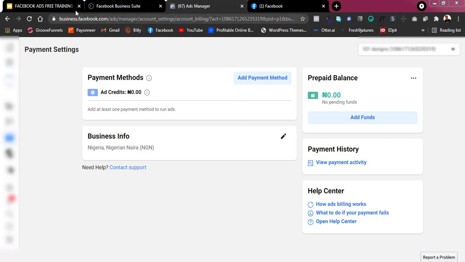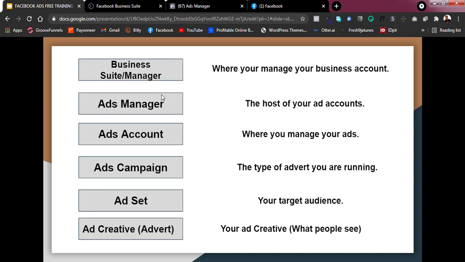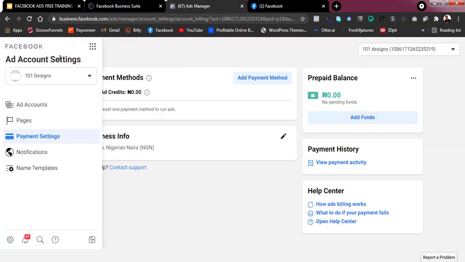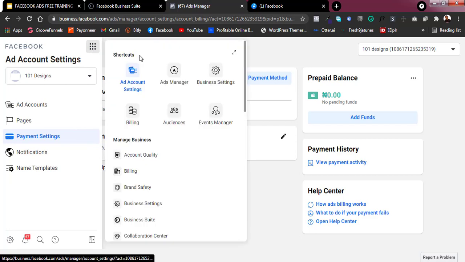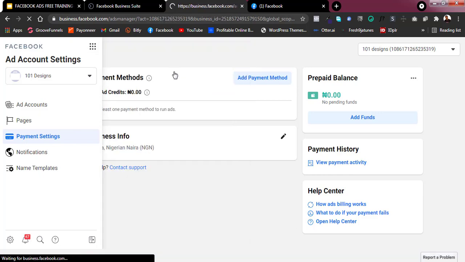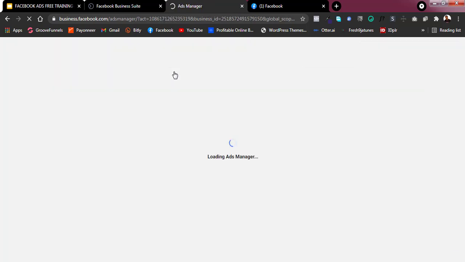And if you follow the structure of the ads manager or the business setting structure of Facebook that we have said in the beginning, you look at it. We'll have a business manager, we'll have ads manager, we'll have ads account, we'll have ad campaign, and we'll have ad set. So right now we are in the ads account level. We have done everything around the ads account level, and we are moving over to the ad campaign, ad set, and ad creative. So in order to do that, you go back to your ads manager, click on the business tools right here, and you are going to be taken to what is called the ads manager. This is ads manager. Click on it, and you'll be taken to the panel where you can begin to run your ads.